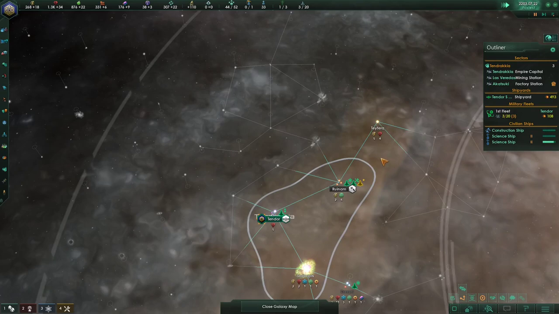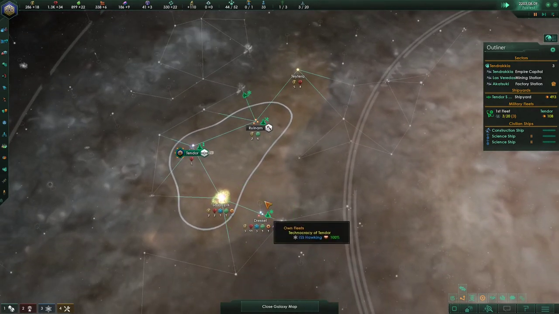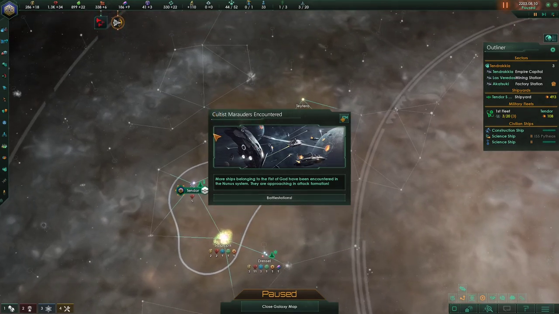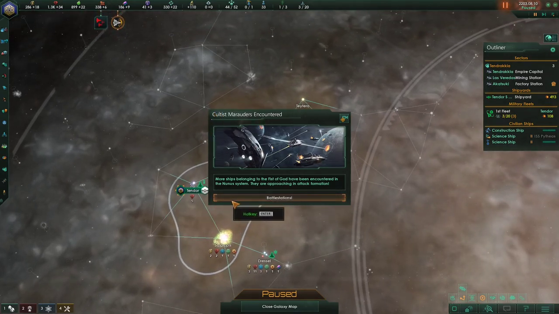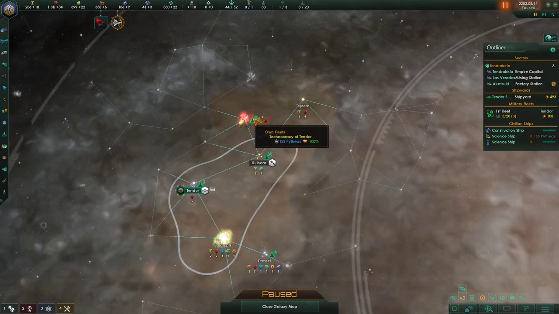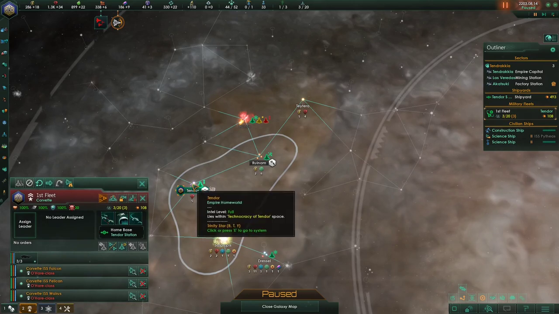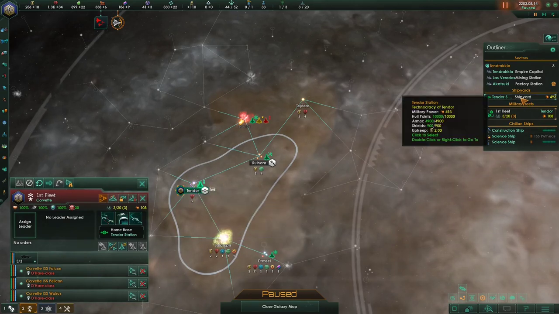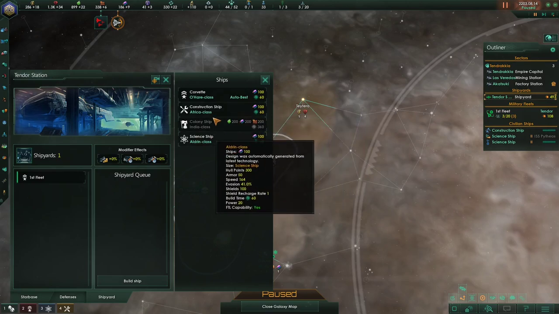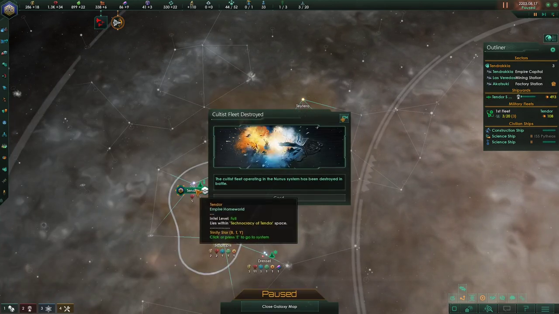Alrighty. Oh, I'm still paused. Whoops. System survey concluded. That would be why nothing was happening. Invading hostiles. Oh boy. I do not have a fleet capable of taking them on currently. Let's see if I can't build one ship.